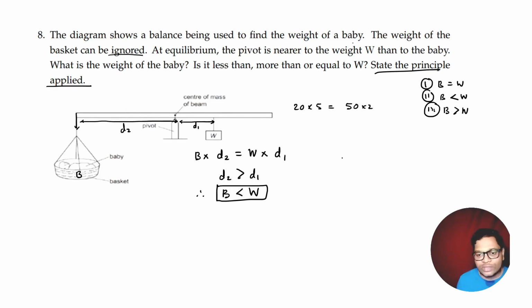A similar question has been asked: on a seesaw, you have a grown man sitting at one end. Can this man be balanced by a little boy? The answer is yes. That little boy has to sit at a further distance, then he will be able to balance that seesaw. Okay, going to the next one now.